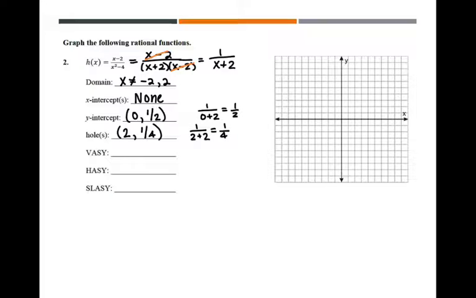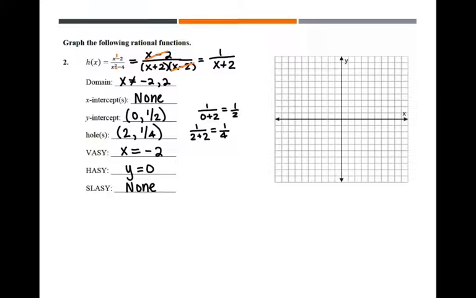VA stands for vertical asymptote. So your vertical asymptotes come from your denominator. So in my denominator, I have an x plus 2 left over, which means I'm going to have a vertical asymptote at the line x equals -2. And horizontal asymptotes we just talked about with the previous example. I can go back to my original function and I can see that my degree on top is 1 versus my degree on the bottom, which is a 2. So that means my horizontal asymptote is going to be the line y equals 0. And when you have a horizontal asymptote, you will not have a slant asymptote and vice versa. So if we had a slant asymptote, we would not have a horizontal asymptote.